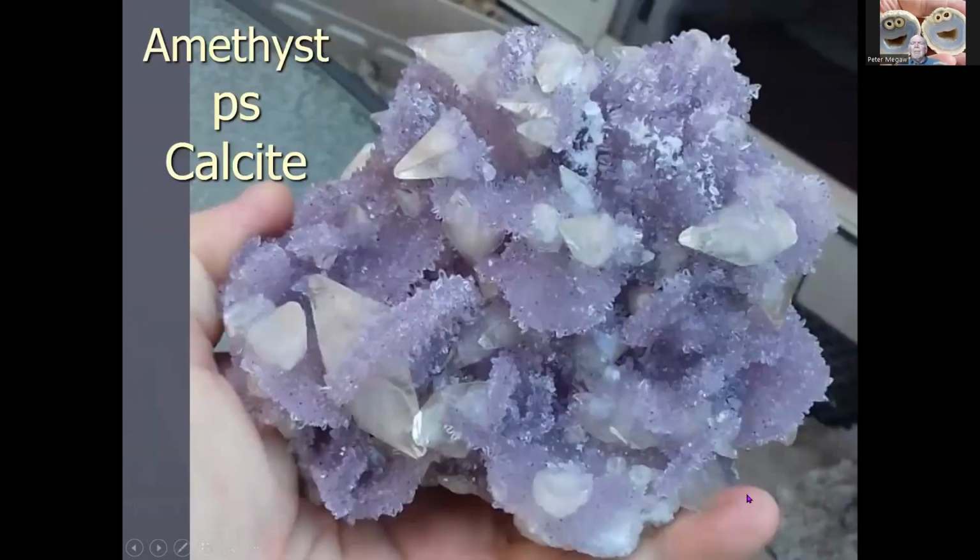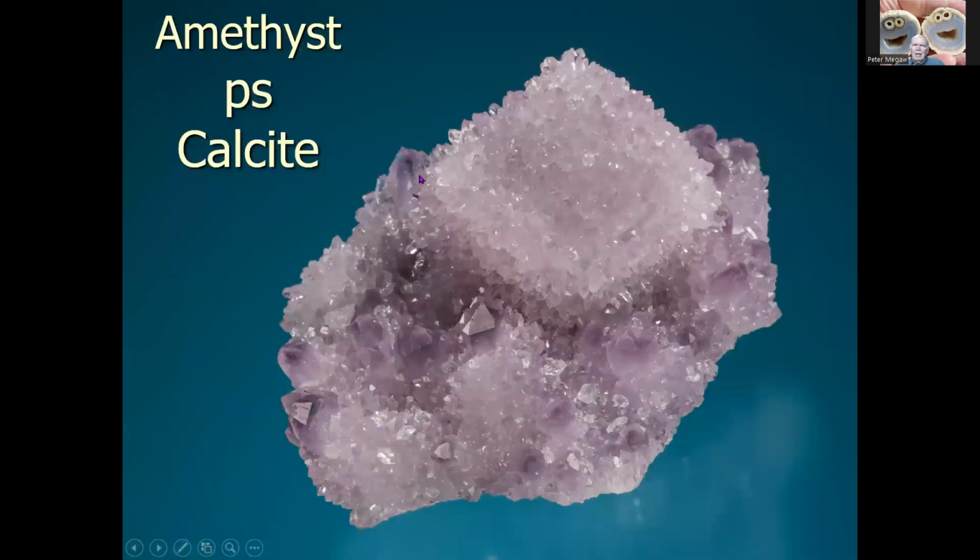And again, multi-stage system. So these plates that you see here began life as hexagonal calcite crystals that were replaced by quartz, in this case, amethystine quartz. And then a later stage of scalenohedral calcite came in and grew on top of those. And if the process keeps going, you'll see those rhombohedral or scalenohedral calcites get replaced by later amethyst. So when you see one of these specimens, it's telling you this system went through a lot of cycles.